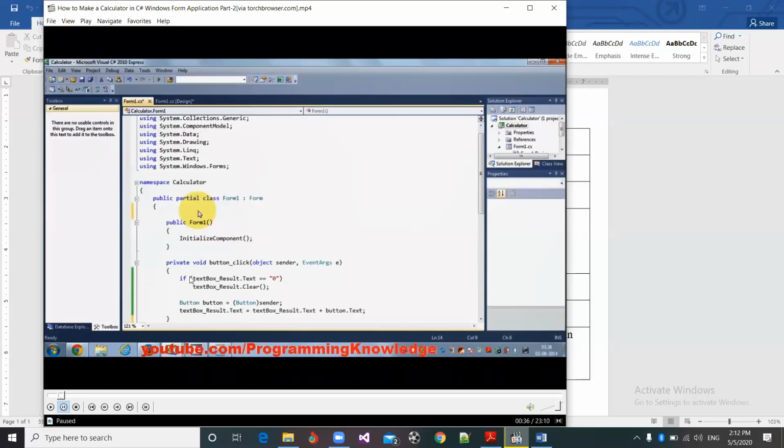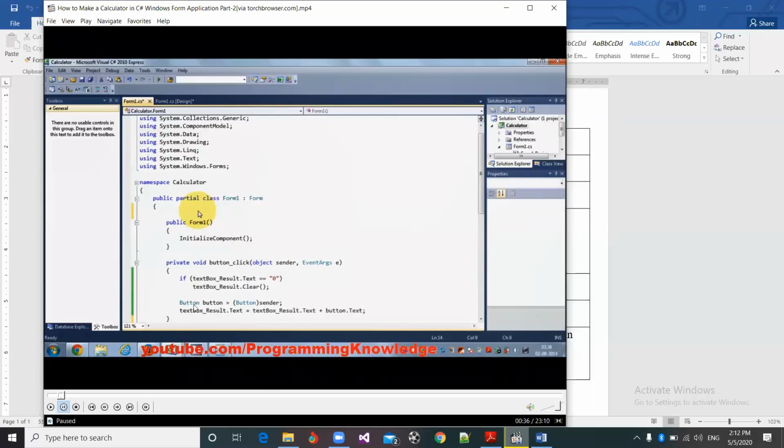For example, the plus. He double clicks on this button, and this opens. He started this part to clear the whole part of my text box. He started with if the text box result dot text equals 0. He will check if the text is clear, and if it's not clear, he will clear it.